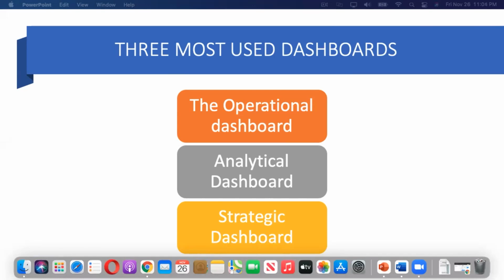Analytical dashboard. This is the type of dashboard that uses data from previous reports to make further decisions. This is also used to track changes. It's used to predict the result and conclusion as well. In an analytical dashboard, we can drill through. There is something we call drill through in data analysis.